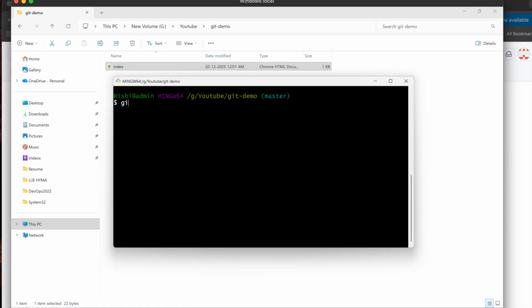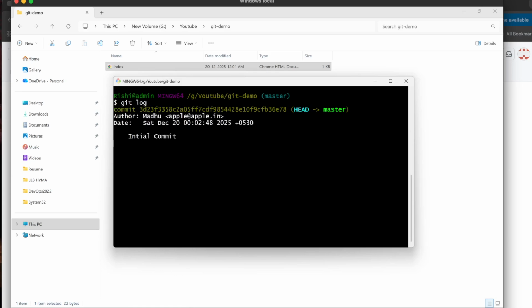Now it's been done. You can run the command git log to check it. When you run git commit for the first time, it's going to ask you to configure your credentials, because git wants to know who you are. It's going to suggest some commands as well: git config --global user.name.